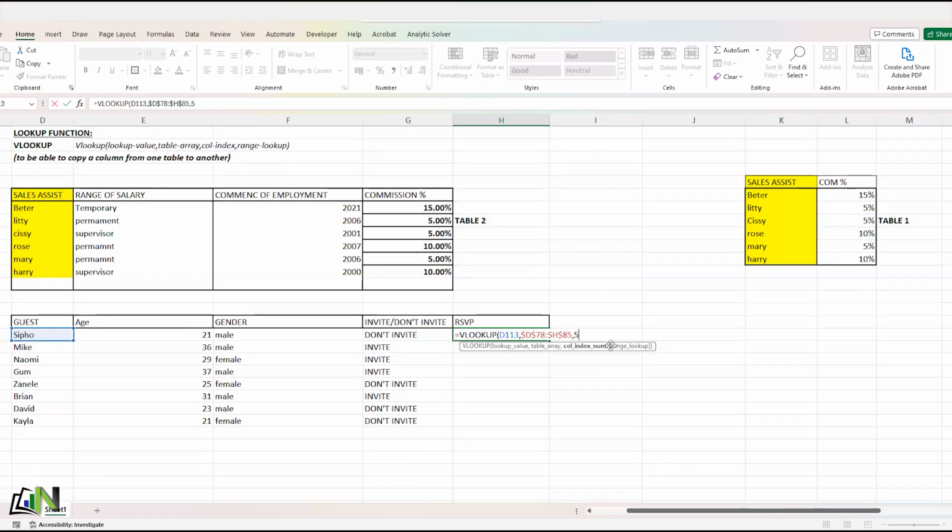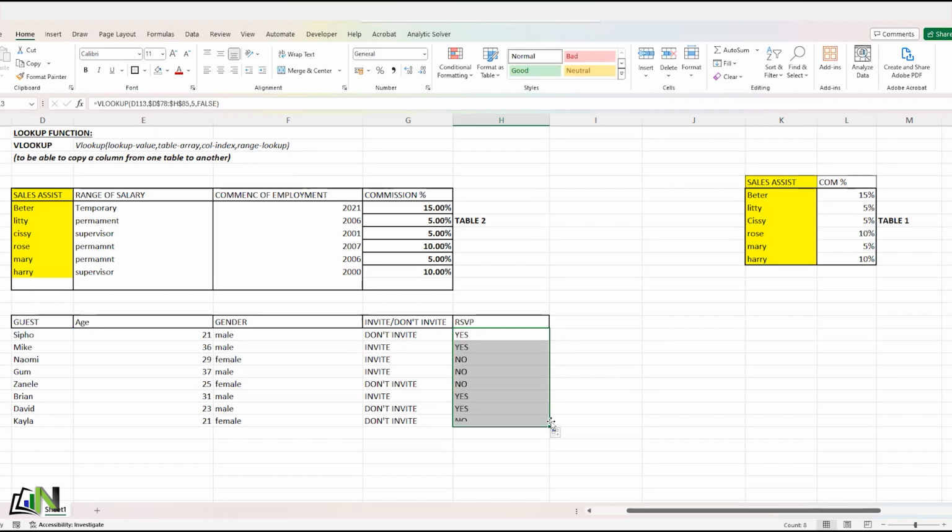There we go. And then comma. Do I want an exact or an approximate match? I want an exact match, so I'm going to say false. And close, and enter. And then I'm going to copy this down. Voila, and there we are.